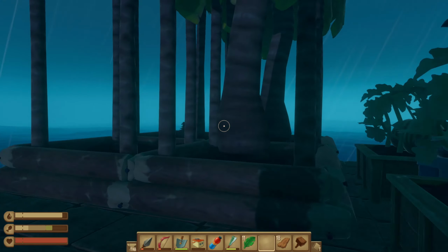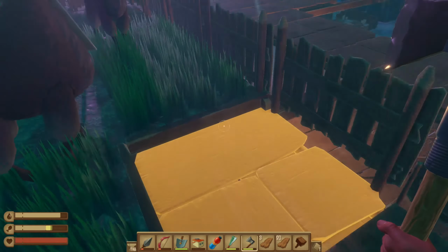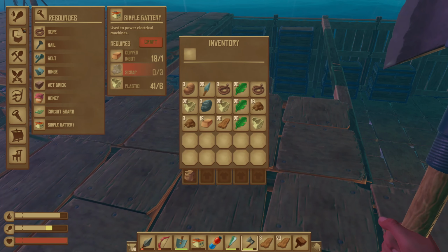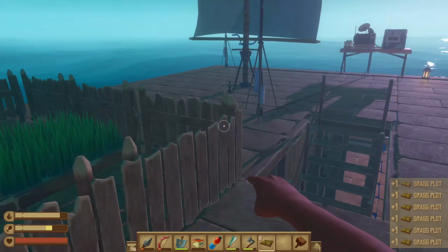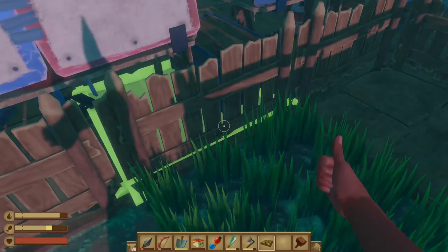How delicious. All right, let's see. How many more of these do we need? We need 1, 2, 3. We need 6 more. And then we'll be good on that. And I want to get these guys good. 2, 3, 4, 5, 6. No way. Wow. We actually had enough to finish.